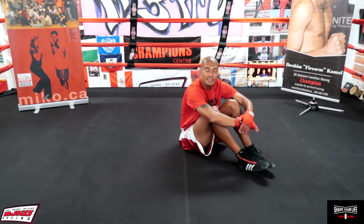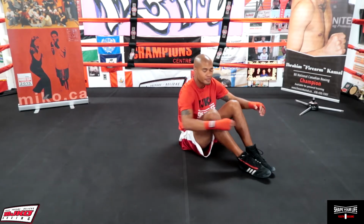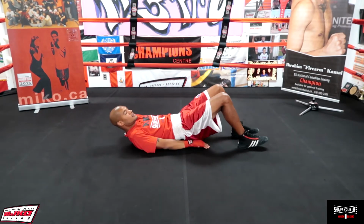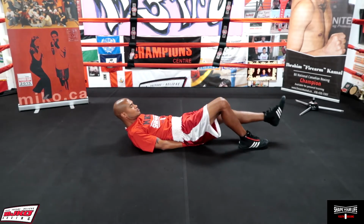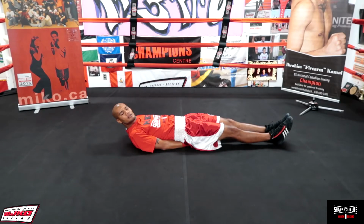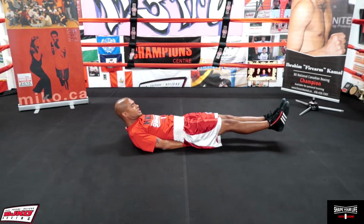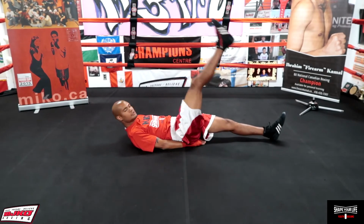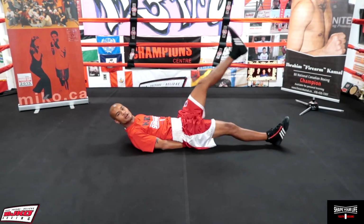All right, our next exercise, we're gonna be doing leg raises. Again, go to the count of 15. If you can only manage to go to the count of 10, no problem, no worry. You have to have a starting point and you can progress always. All right, so we're just gonna have our feet together, hands underneath our tailbone. We're gonna go up and down. A modified version, we have one foot down, lifting the other foot, going to the count of 10 and then switching to the other foot.